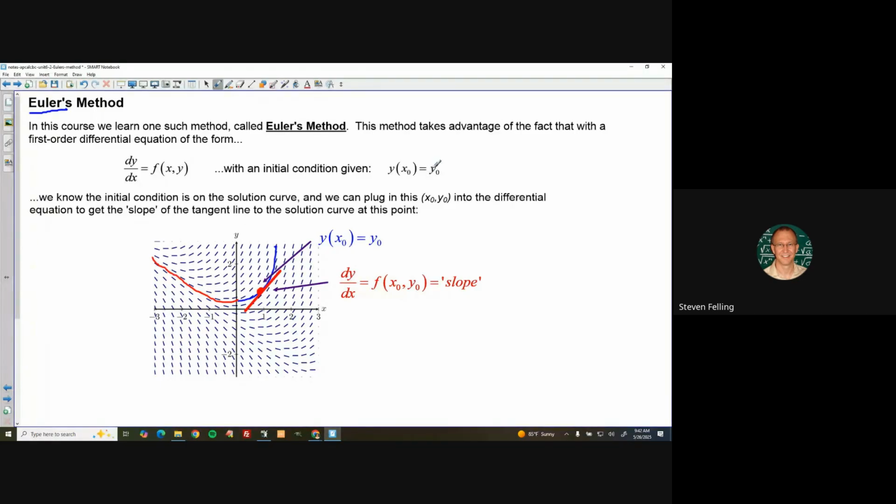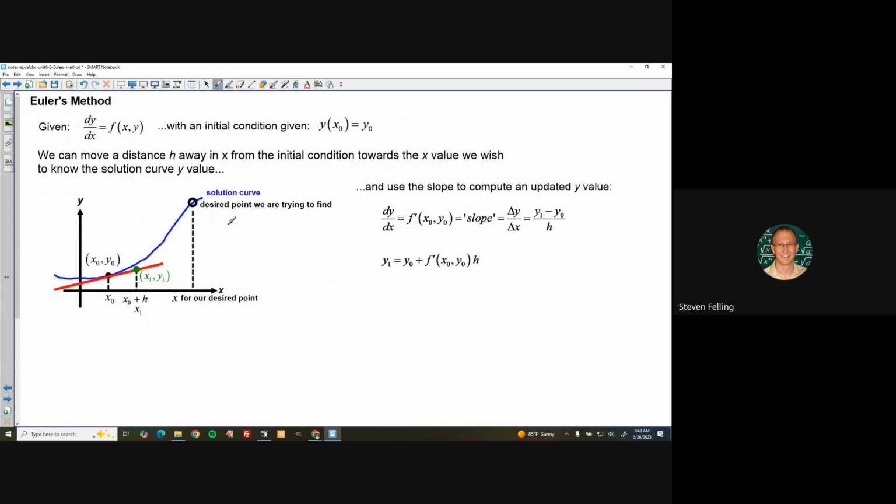So here's the idea. If we did have this differential equation, we could produce a slope field. What that means is if you plug in the initial xy point, you can find the slope of the tangent line right at that location. And then what you can do is go a little distance away, h in x, to get a new point, x1. Whatever this change in x is, if I take the slope and multiply by that change in x, that will give me the corresponding change in y. So I can take this y and add this change in y to get another y.